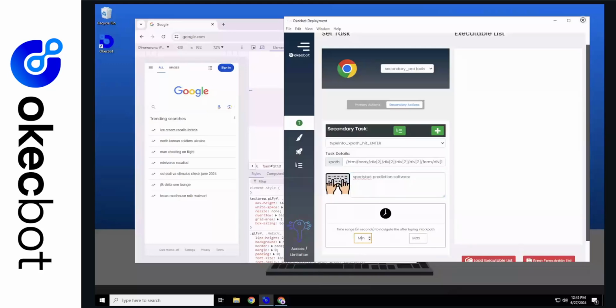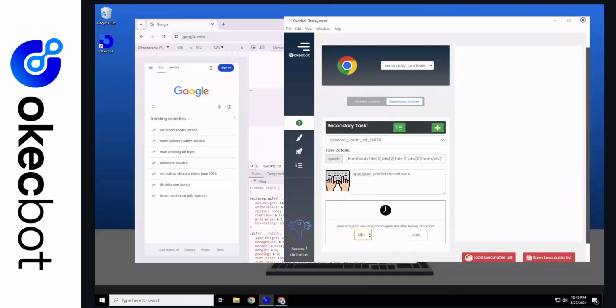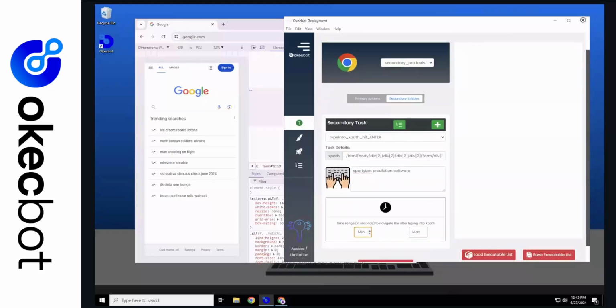After typing that, next is how long we would want to pause before we move into the next action. This is practically because computers are very fast with taking actions, and in order to mimic a human being, we have to take little pauses in order to simulate the authenticity of a human. So I'm going to say within 2 to 3 seconds.